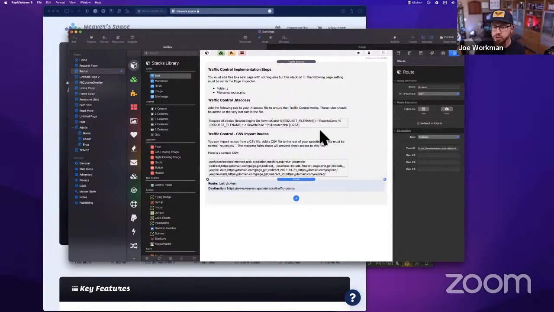So what other features can we do with traffic control? We can expire our links. You can expire based on the date, based on the number of visits, or both.